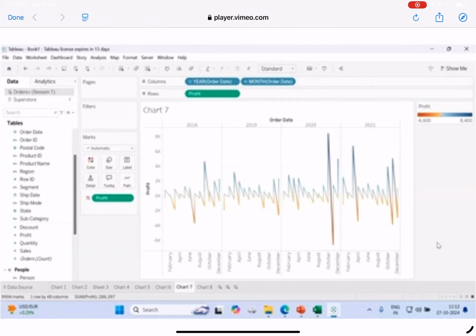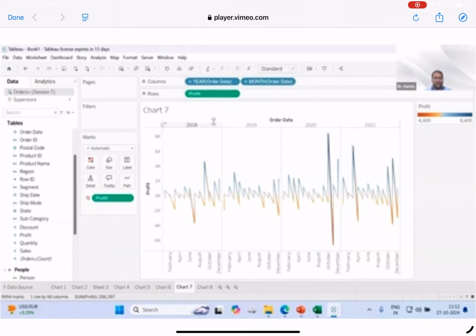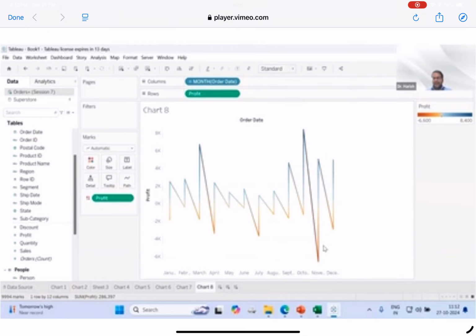While we were looking at chart 8, this is showing that in November we did not have good business for all the 4 years, aggregated month wise for all the years. If you want to separate, then put year again as a dimension and make it month wise. Especially one thing: if you compare, year 2020 actually influenced November. November 2020 is the reason November is getting highlighted here in the cumulative or aggregated view.